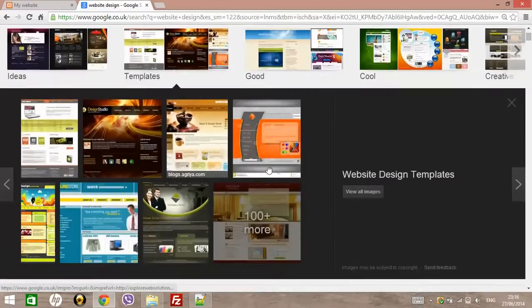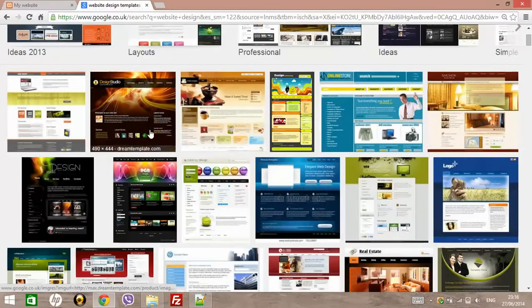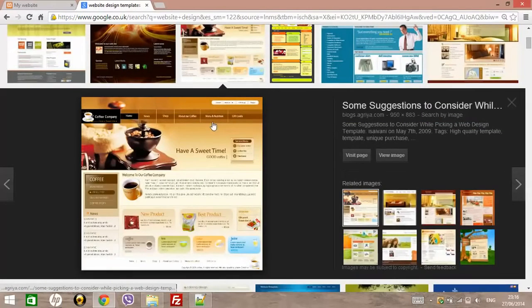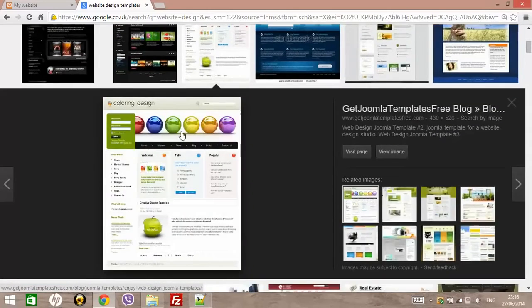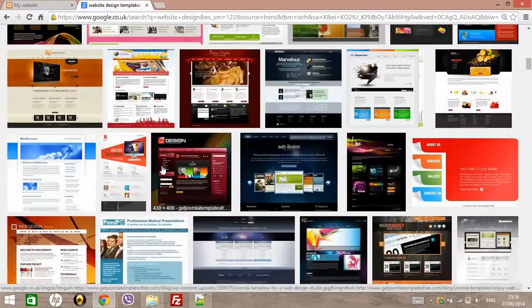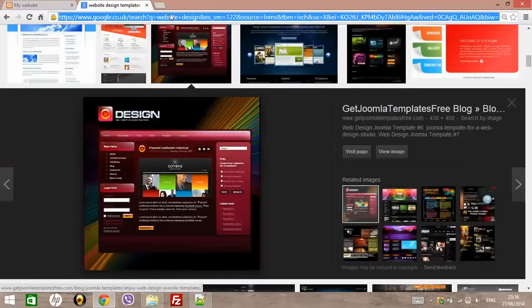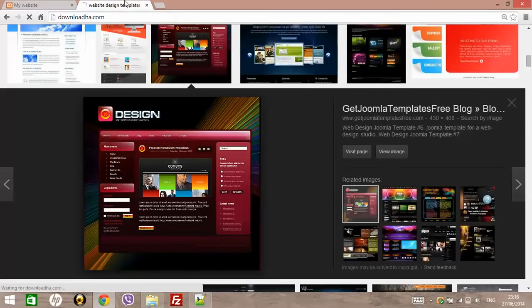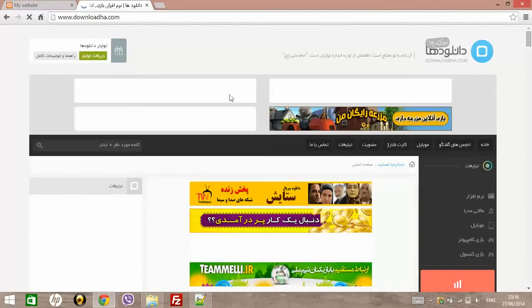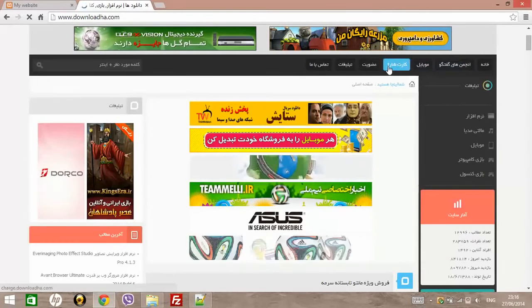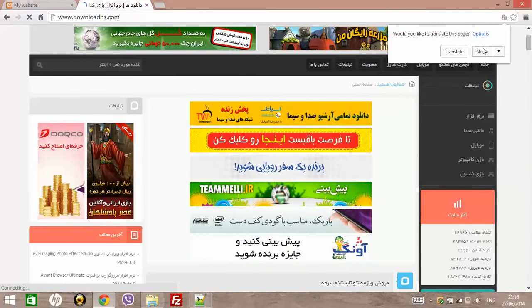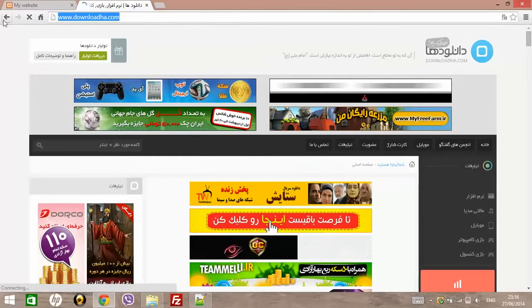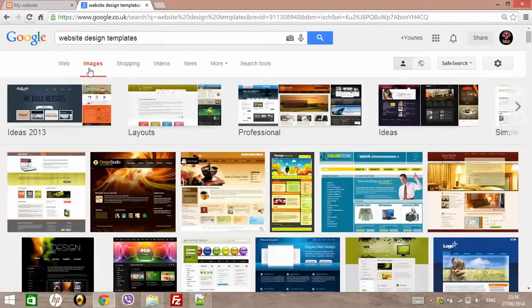I'm just gonna go to templates, let's pick some colors and ideas. Let's make a website like this. If you guys like it, the download hub, this website is a nice website, but this one does use jQuery, which we don't want to use, so not interesting.